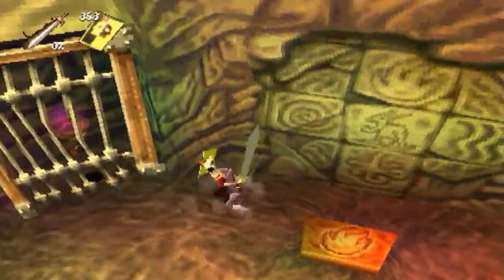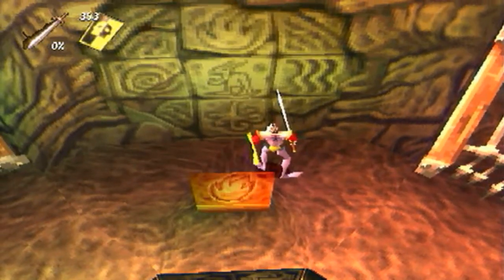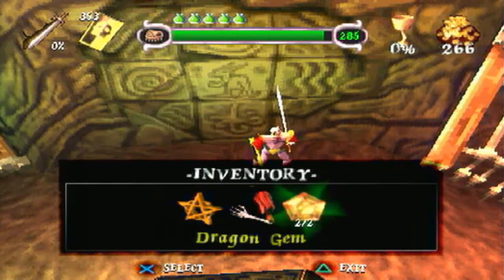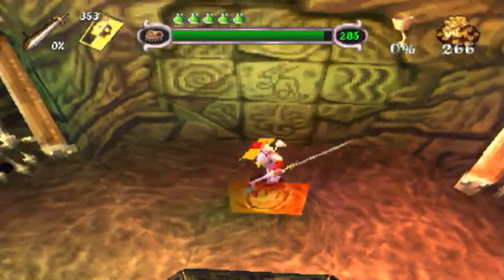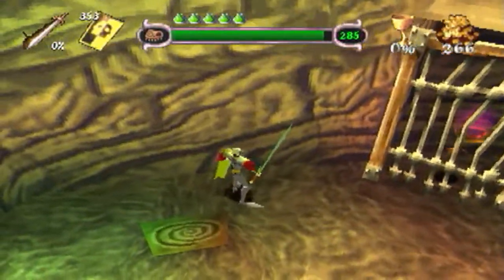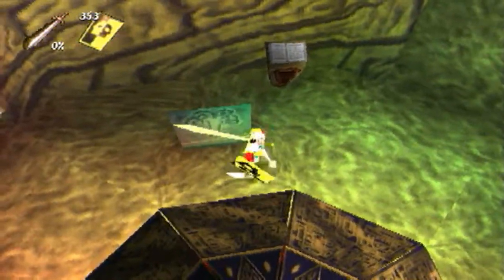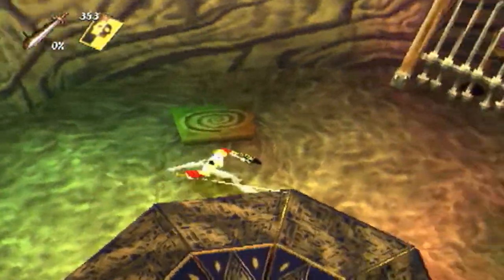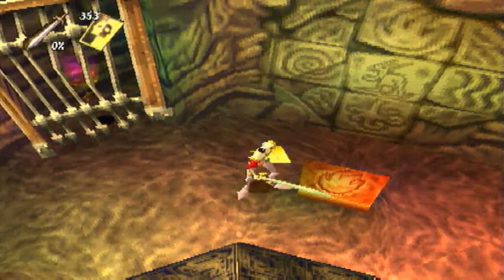Huzzah! Alright, I'm an idiot. Do I not have anything that tells me otherwise? Yeah, figures. Fire. Let's just run in circles. Open, damn it! Wait, Earth? Why do these look like Earth, Wind, Fire? I'm guessing Earth, Wind, Fire, and Water.